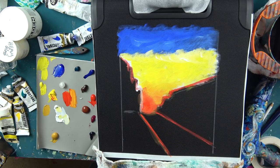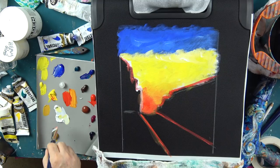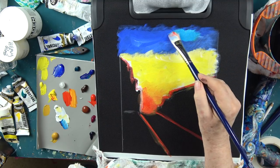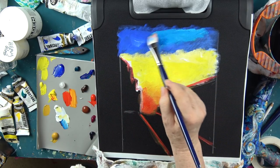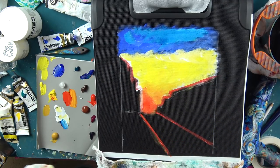Okay. So now next coat of blue, so a little phthalo blue and white. I'm going to brighten up this blue sky a bit. There you go. Oh, great. I can even see what this is looking like on the monitor.